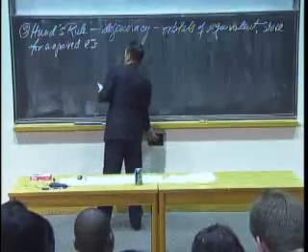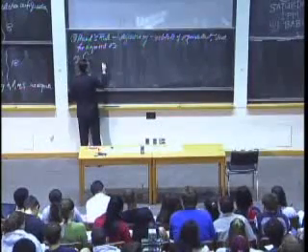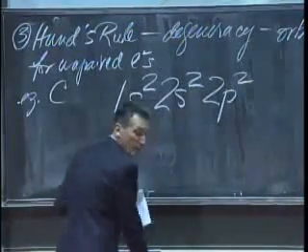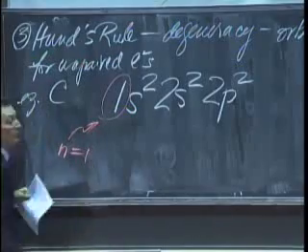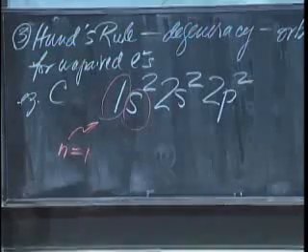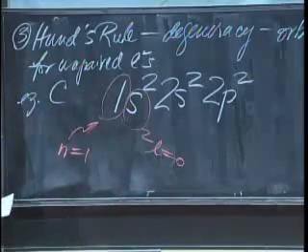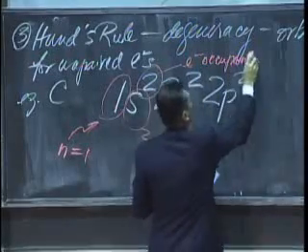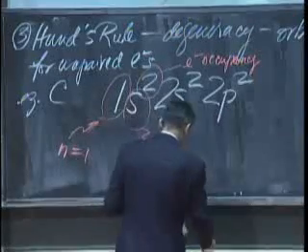What do I mean by that? Let's give a simple example: carbon. If you look on your periodic table, you'll see this notation next to carbon: 1s2, 2s2, 2p2. What are we learning here? The first number gives the value of n, so this is n equals 1, and s is the lowercase notation that spectroscopists use in place of the l number. So s means that l equals 0. n equals 1, l equals 0. The superscript 2 indicates electron occupancy. In plain English, there are 2 electrons in the 1s orbital, 2 electrons in the 2s orbital, and 2 electrons in the 2p orbital.